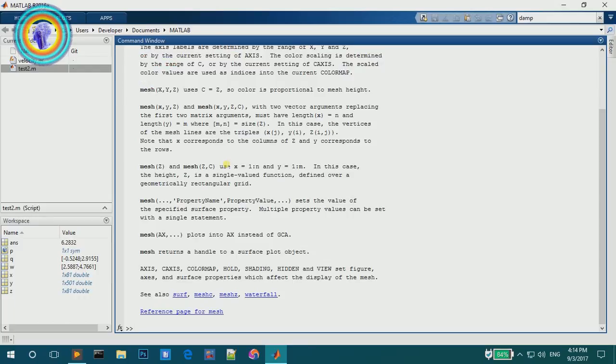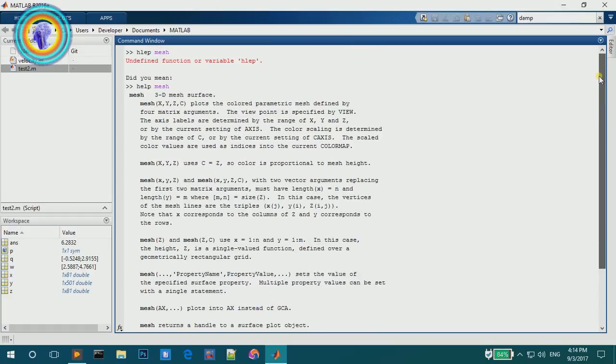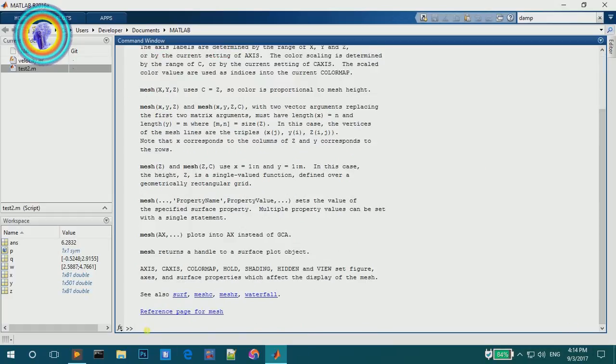I had typed help wrongly previously. For mesh, you have to specify a grid known as the meshgrid. This is also 3D. Let me first specify x and y variables. Using meshgrid, it will make the grid of x and y values.